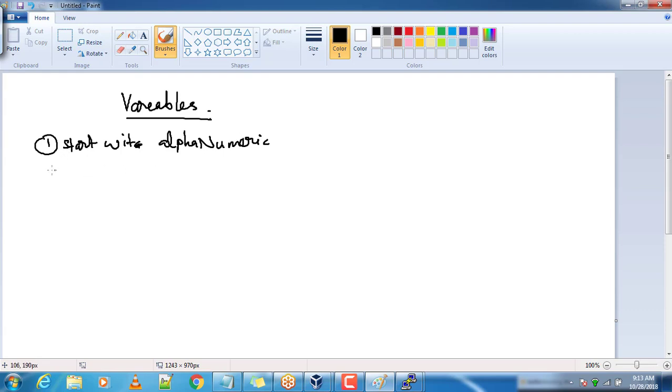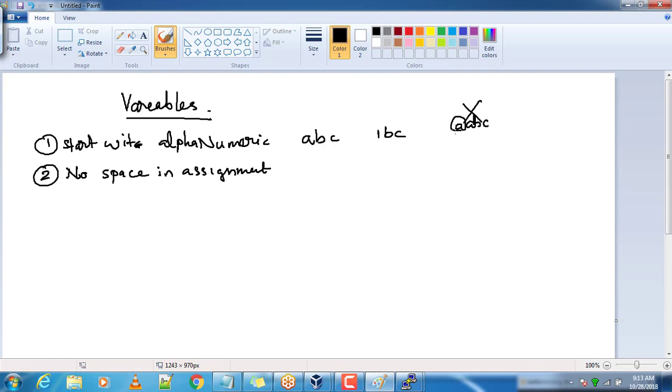Then the second and very important rule is no space in assignment. For example, ABC is a variable, 1BC. So we will see all these things. It has to start with either alphabetic or numeric, but if you use @ABC, or @123 or @145, it will not work. So we will see that.